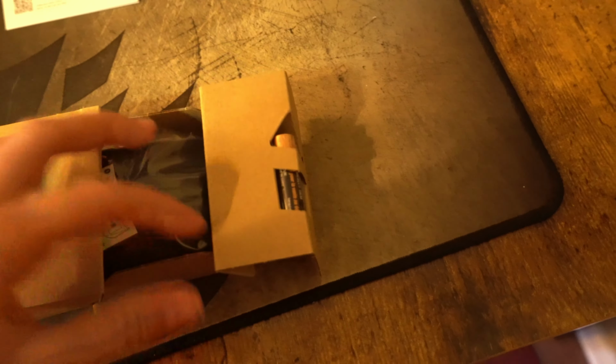Alright. So, it's a SteelSeries Rival 3. Of course, it's wireless. Oh, they do come with batteries too, so that's pretty cool. Why would they put it in this cardboard case like this? Oh, that's actually pretty cool. I love whenever they put the mouse in the packaging like this, though. It's super sick. Got the mouse. Got the batteries.